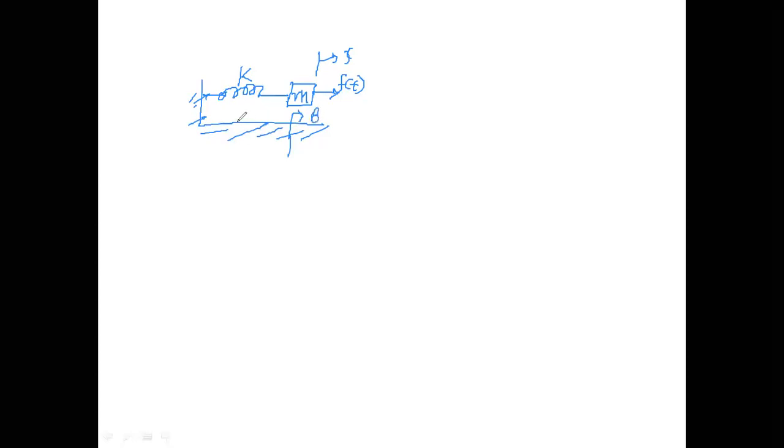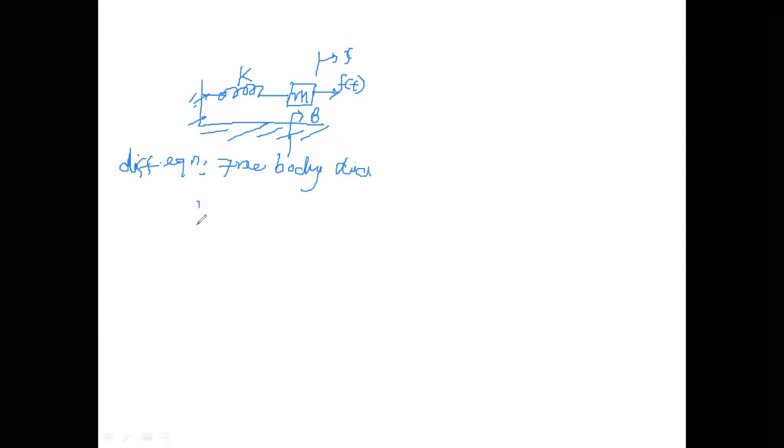So this is the mechanical system given. First of all, you need to write the differential equation of this mechanical system. How do you write the differential equation of this mechanical system? First of all, you need to draw the free body diagram, right? So let us draw the free body diagram. It will be easy to write the differential equation once you draw the free body diagram.